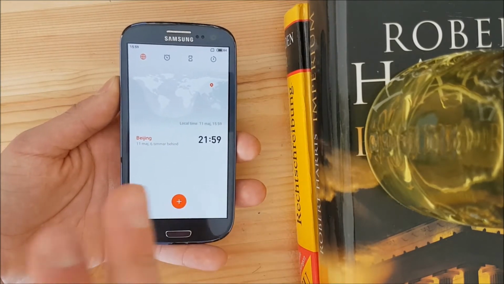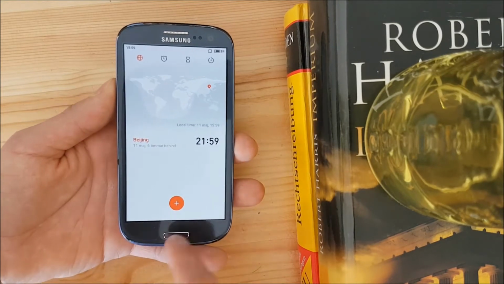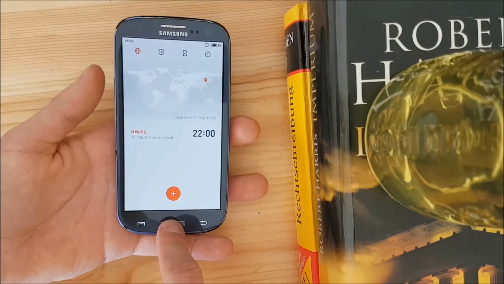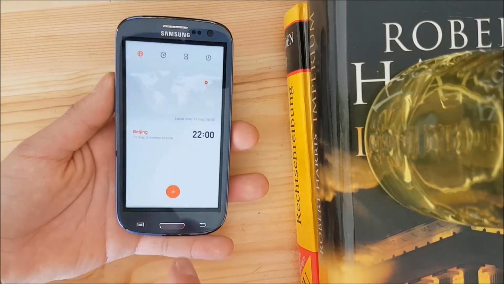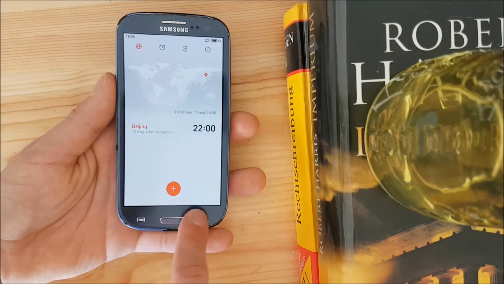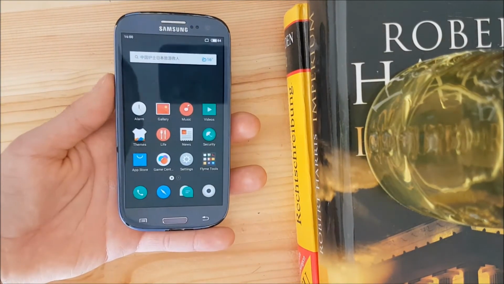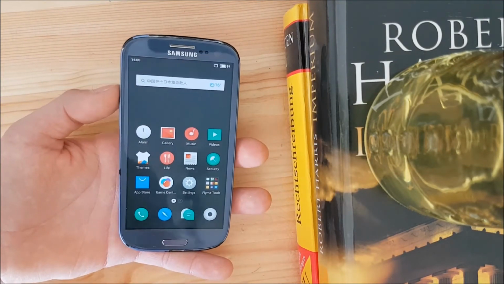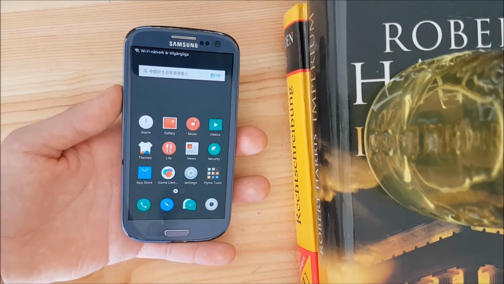I mean, this is a really big bug of this ROM. A huge bug here is that the home button does not work. It works if we want to go to the recent apps panel here, but it does not work if we want to close an app. To close an app, you need to press the back button sometimes here, and after that, it will work. So this is a big bug. But I'm quite sure that the developer will fix that in a future build.